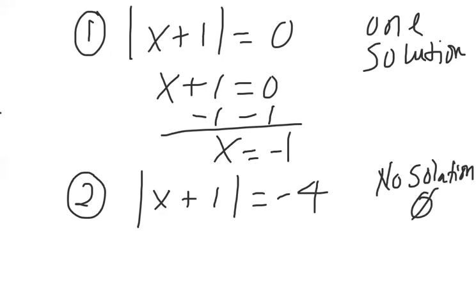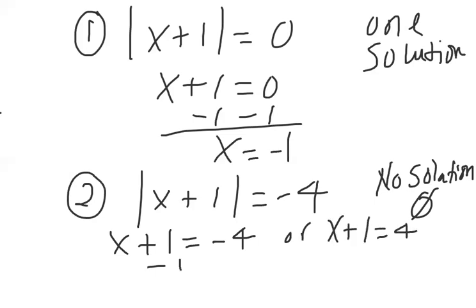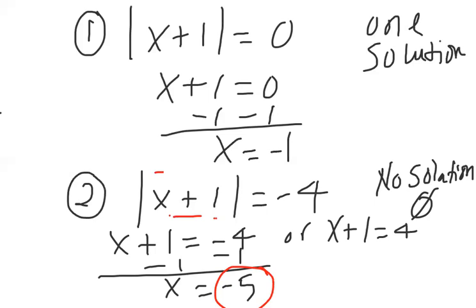But let's say you don't notice that and you try to solve the problem. So you do x plus 1 equals negative 4 or x plus 1 is equal to positive 4 and you try to solve it. Look at what happens, guys, when you subtract 1 from both sides. You get x equals negative 5. Now, if you take this negative 5 and plug it in and add 1 to it, let me just do it over here, guys. Negative 5 plus 1, absolute value. Negative 5 plus 1 is negative 4.